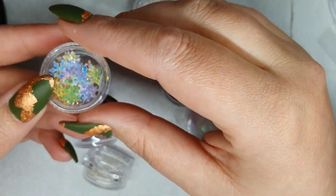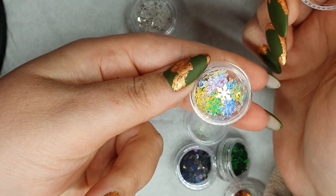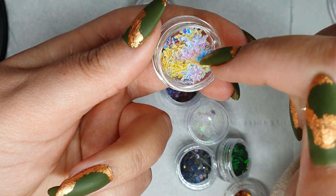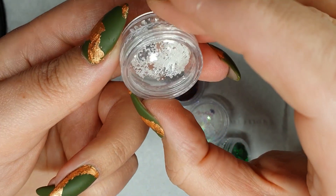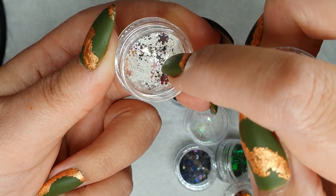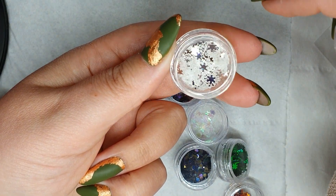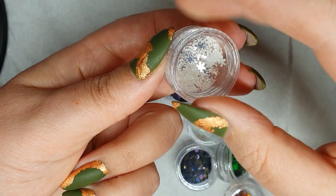The next are also snowflakes — more iridescent rather than hollow, with lots of different colours, so they'd mix and match with lots of different coloured base sets. Beautiful! And then these are little silver and clear stars — or little paint splatters. Not quite sure what you'd call that shape but hopefully you can see — more like paint splatters or a snowflake but not as detailed. They've also got a really nice shine to them.